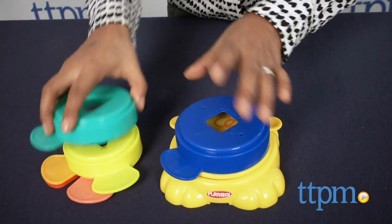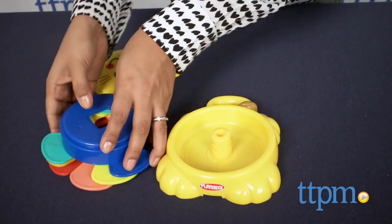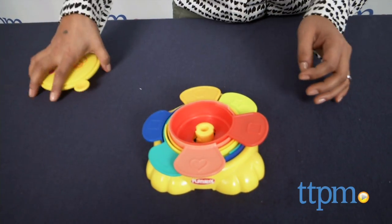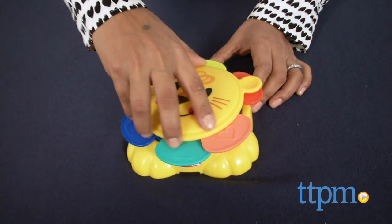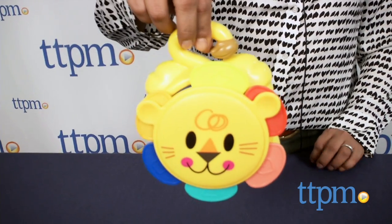The tabs on each cup are large and easy for little hands to grasp. Colors and creative cutouts are great for learning colors and shapes. A little curved lion tail helps this hook to your diaper bag. Overall, this is a creative toy which encourages motor skills, hand-eye coordination, and sensory development.